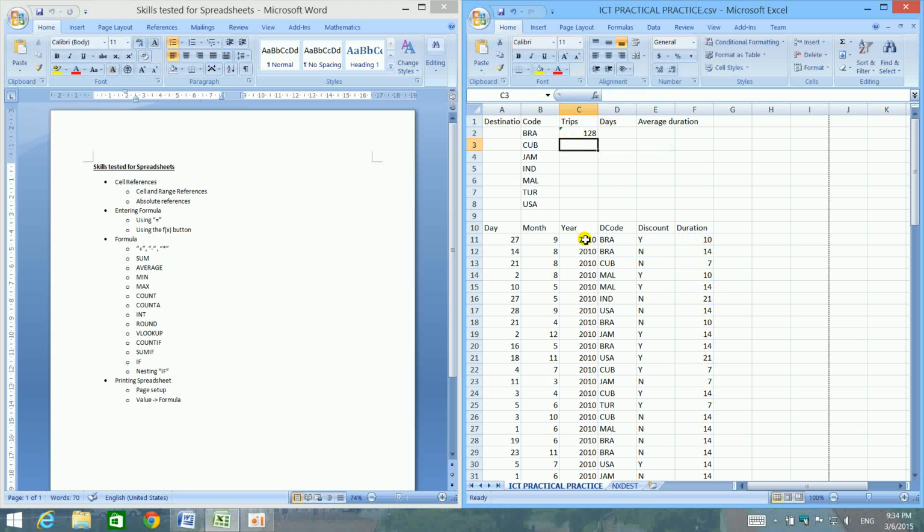This range reference can also take place for many other things. For example, this to this would be C11 colon F22. That is a range reference.